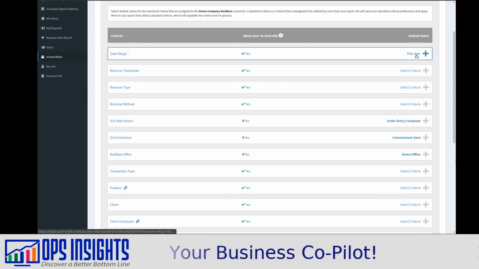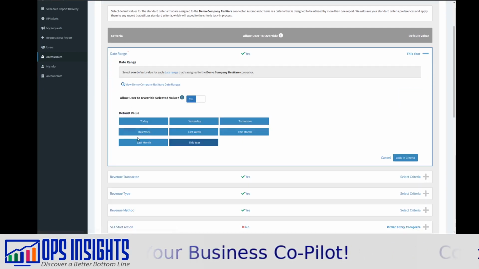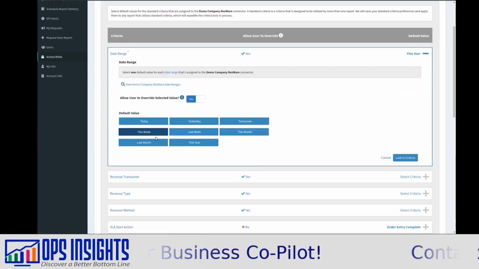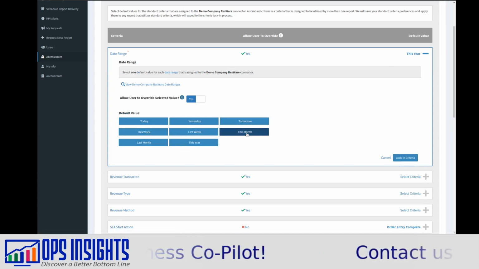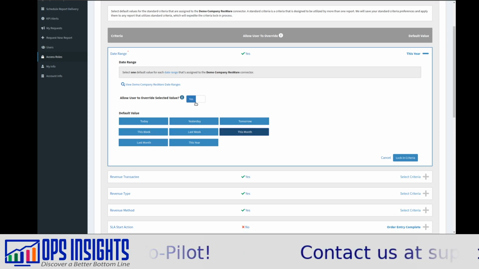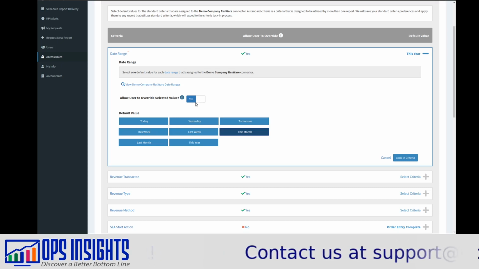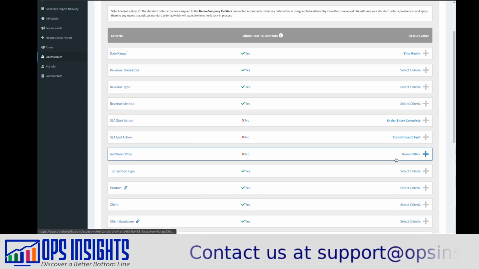We're going to want to track, let's say, something on a weekly basis. So we're going to say this week, we care about the abstracts this week, or you know what, let's say this month. And we do want the users that have this role assigned to be able to change this value. So we're going to keep this as yes. I'm going to click lock in here.